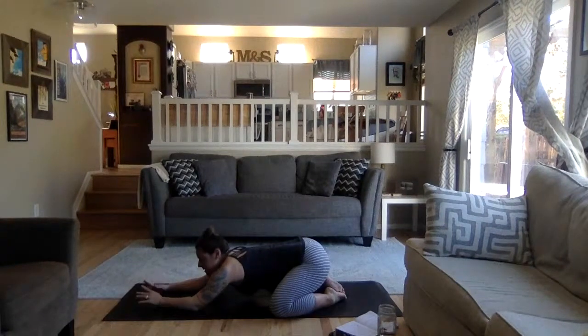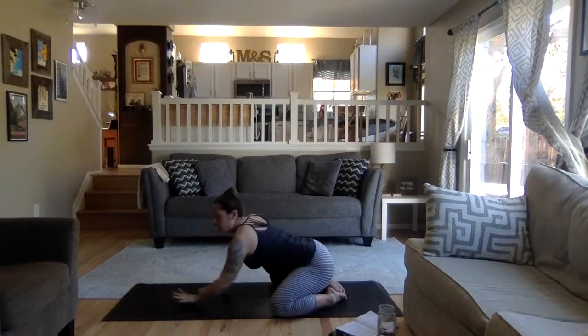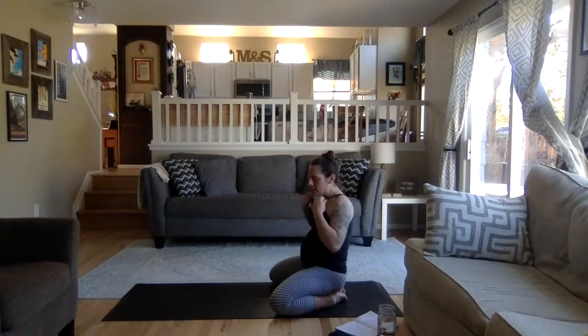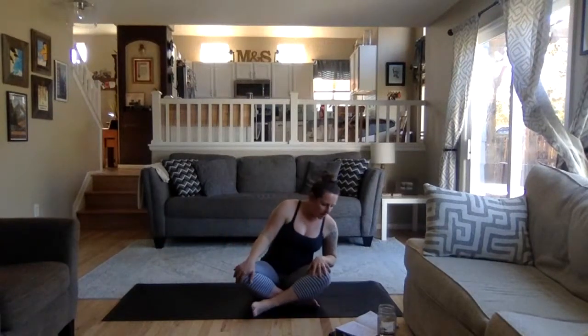Really slowly start to come out of the pose by pressing into your palms and walking your palms back towards your knees, coming all the way up into a seat, and then coming into a comfortable seated position on your mat. So just moving nice and slowly here, we're gonna come into our butterfly pose. So your knees are wide, take the soles of your feet together.